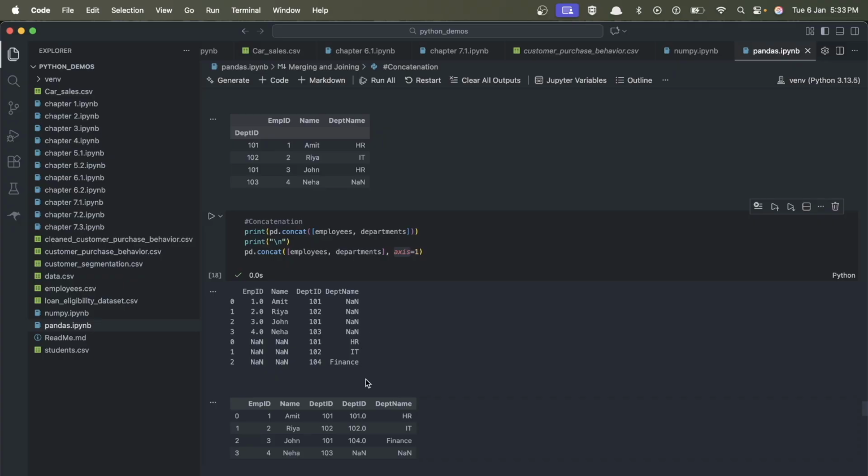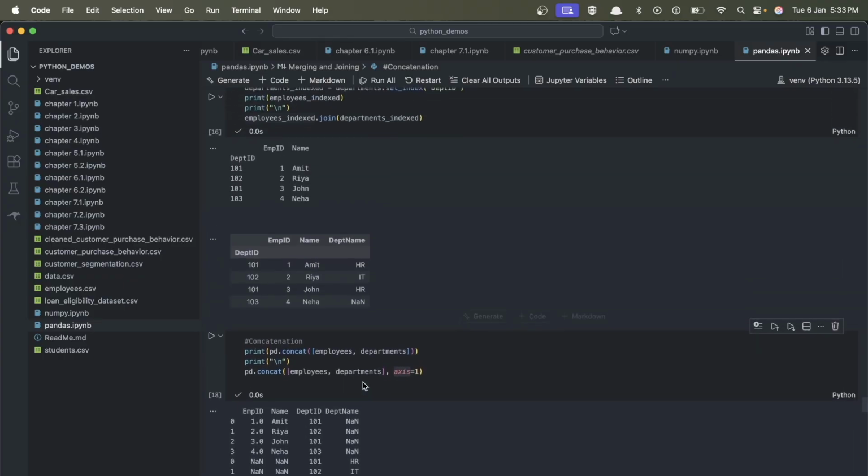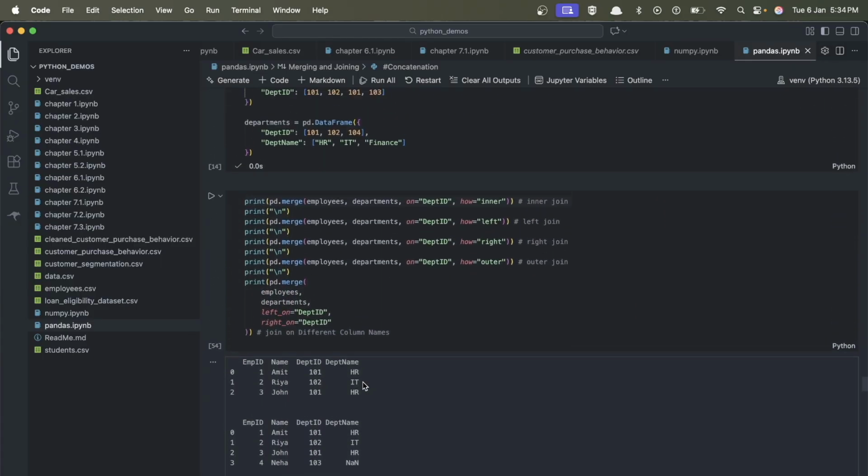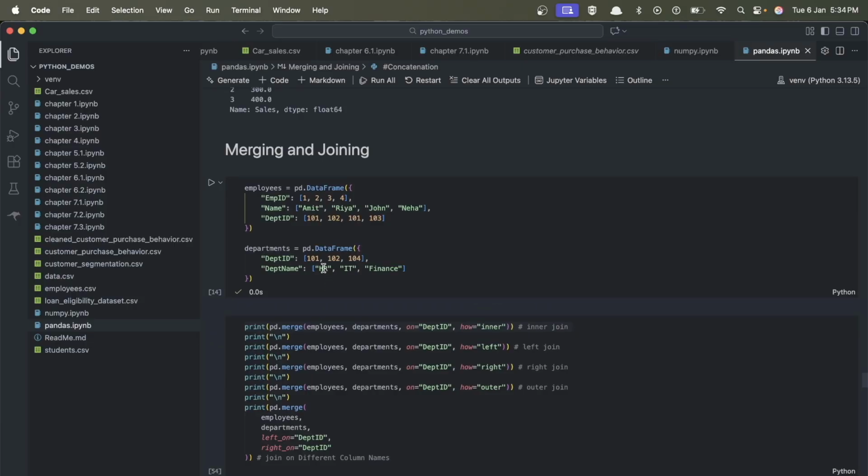Sorry, it doesn't match, it just goes by row. In my department data frame, if I go to my original data frame here, my first row is HR, then IT, then finance. It will take the first row and add it to the first row of employees, the second row to the second row of employees, and so on.